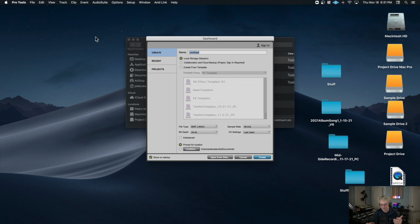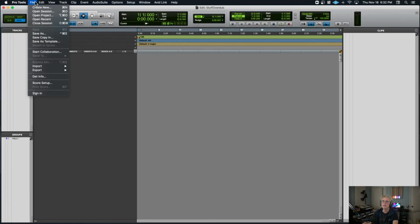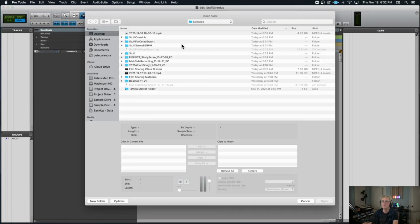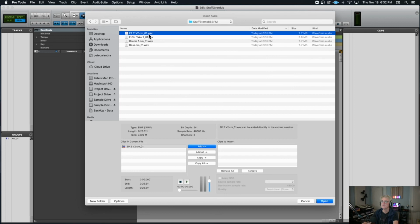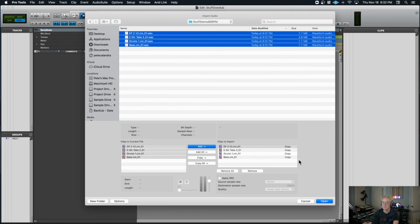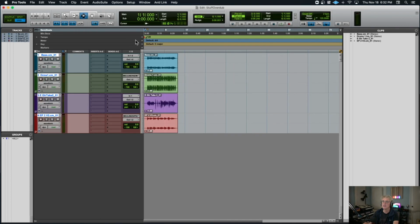And then let's say I'm opening this up in Logic, so I'm going to do it in Pro Tools, but just imagine that it's Logic or even GarageBand, and I'll call this a stuff overdub. And then I'm going to import my audio. Wrong one. Where's stuff stems? Here we go. I'm going to select all of these and I'm going to copy them. Remember, copy, copy, copy. And then get our tempo, 86. There you go.